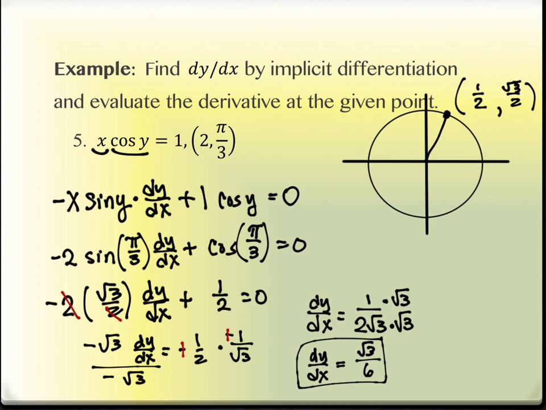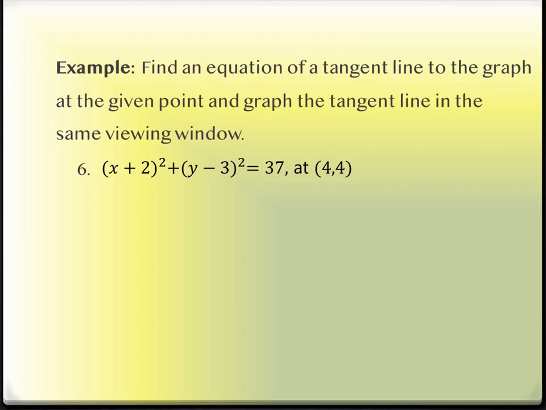All right, let's go to the next one. Now we're going to actually find an equation of a tangent line. This one actually is a familiar object to you. Do you know what this is an equation for? I asked a question kind of like this last time, and it's not the same thing. This one is a circle.